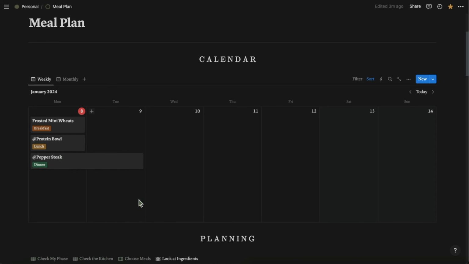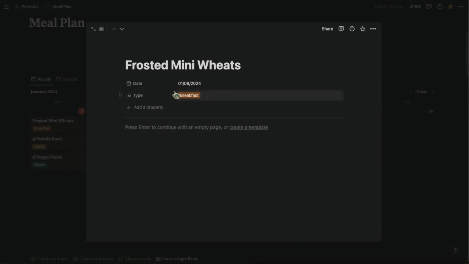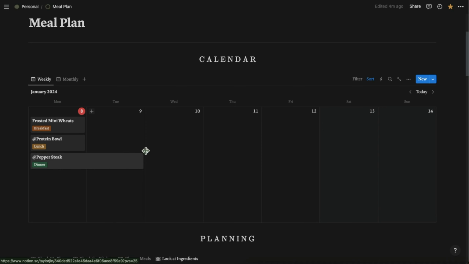With other setups that I have tried where you have like one entry for the entire day and then you have the properties for breakfast, lunch, and dinner, I couldn't really do this the way that I like. So this has been working out for me, and I highly recommend doing this if you are someone who batch cooks every couple of days and you want to see how long a meal is going to last you.